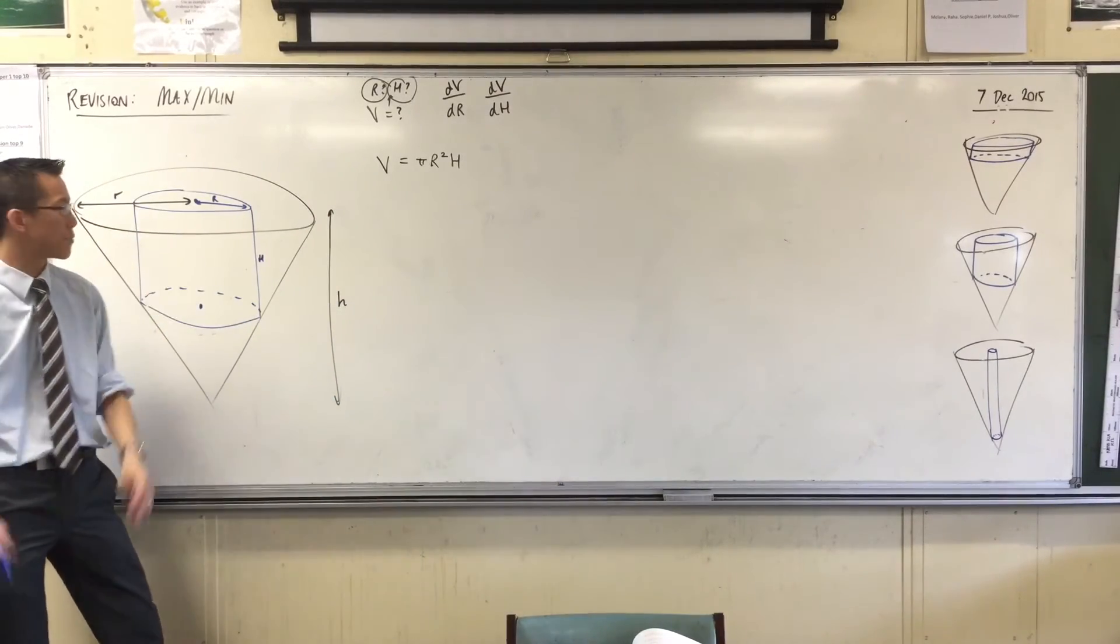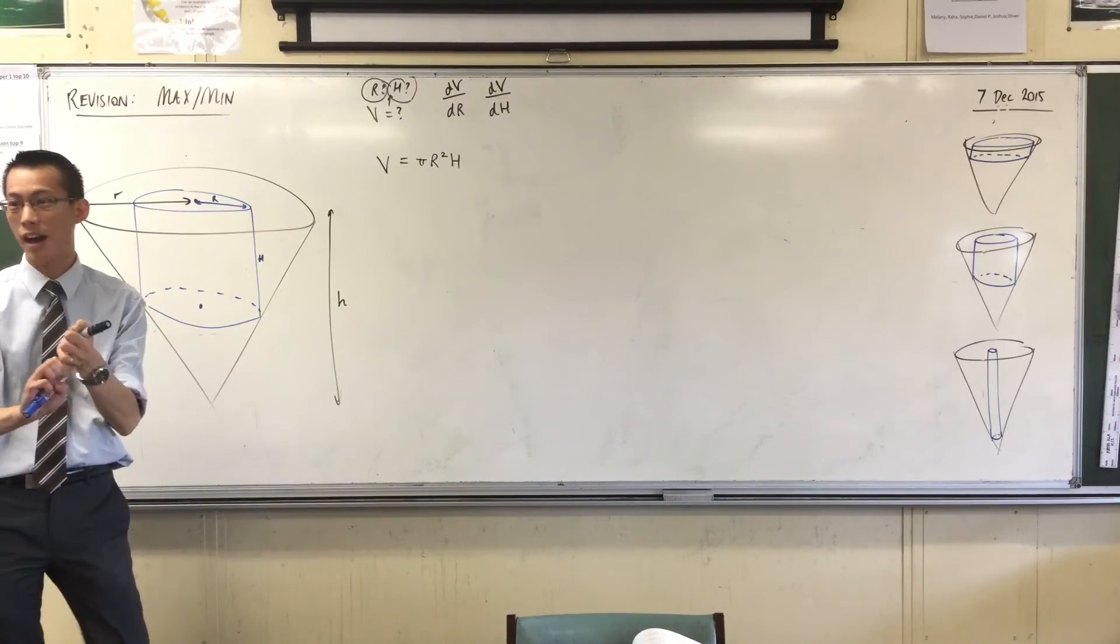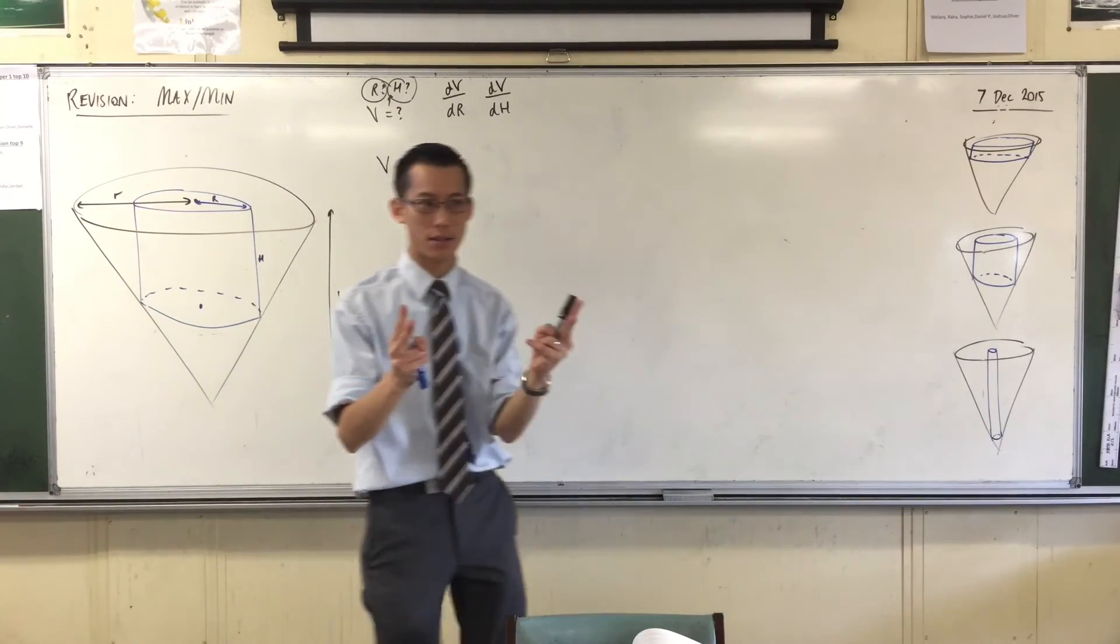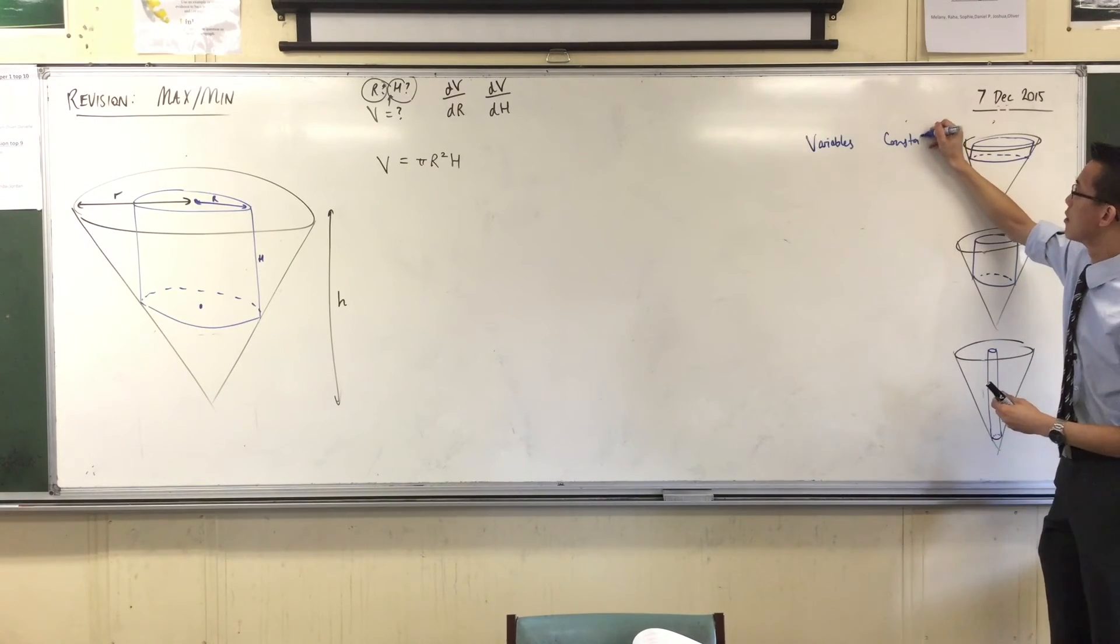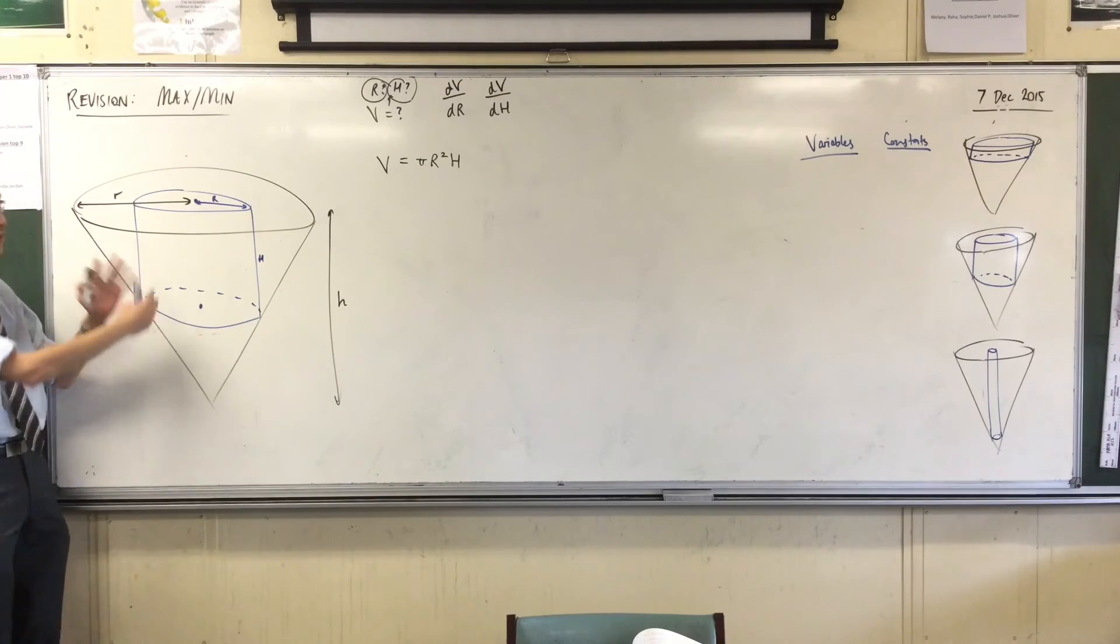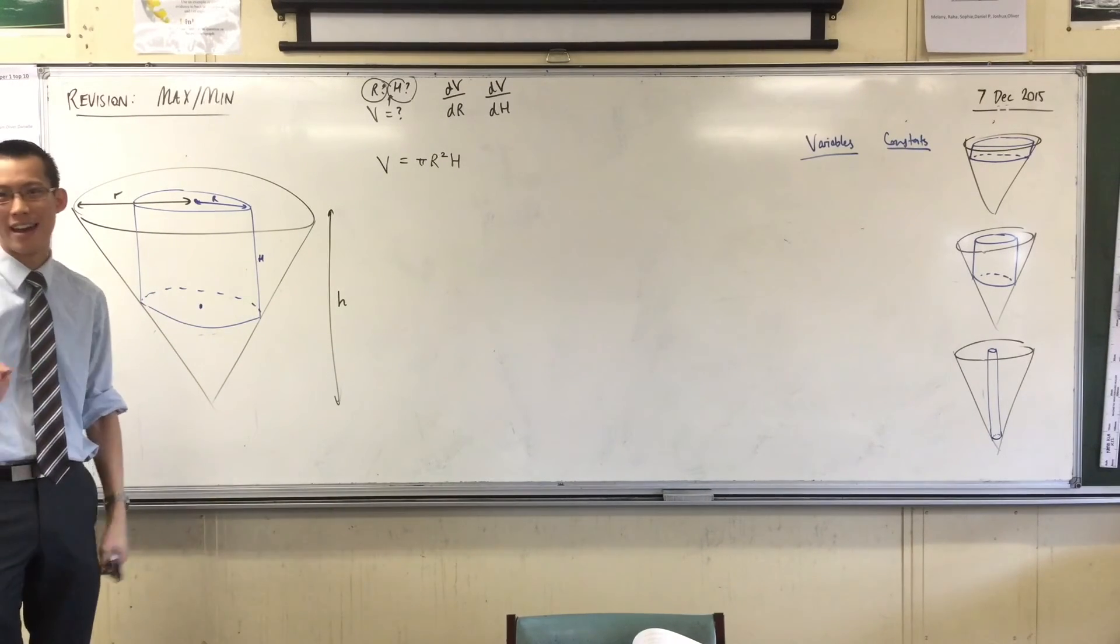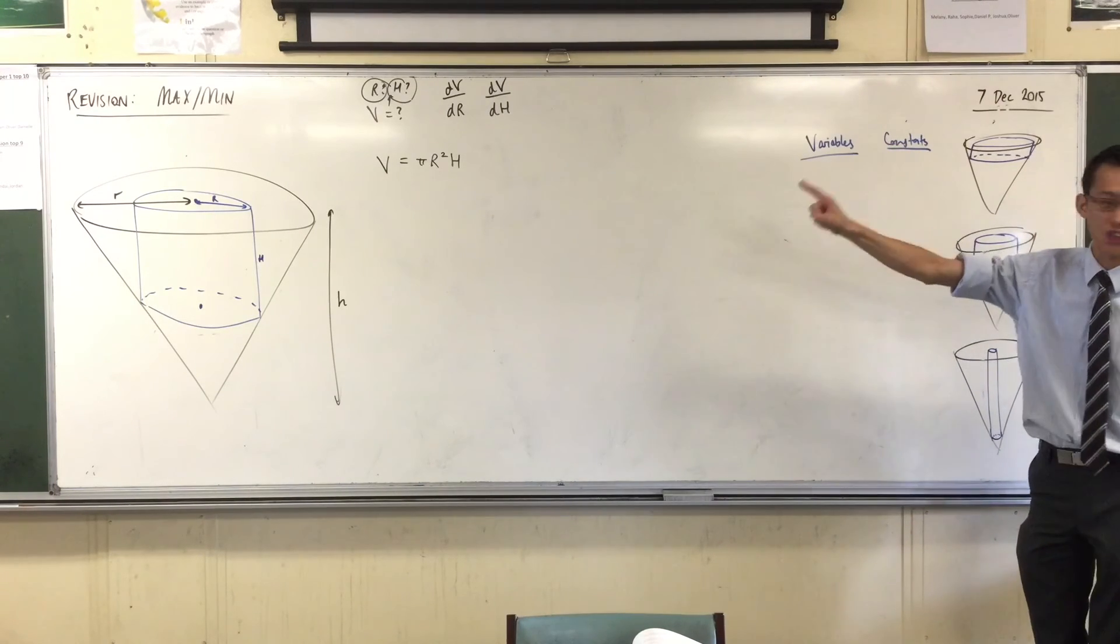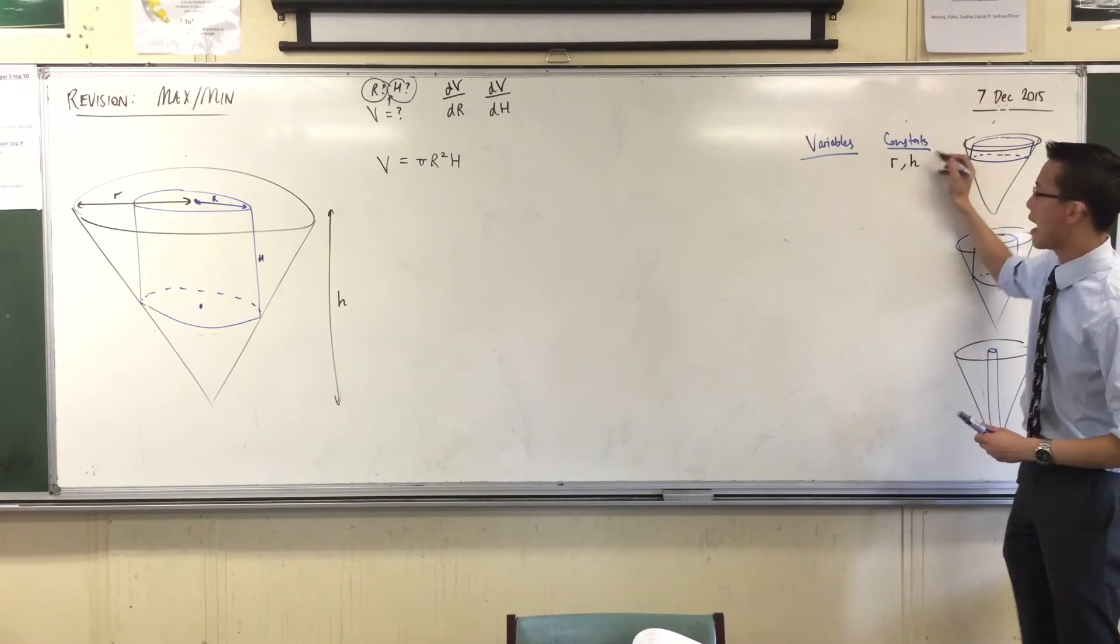So, here's what you need to do to avoid the trap. People will get confused here. People will get confused about what their functions are in relation to, what variable they are, and therefore what they're differentiating with respect to. It's very, very confusing. There are four pronumerals here. Four pronumerals. Two can change and two can't. In other words, two of them are variables, and two of them are constants. Two of the numbers can change and two can't. Now, remember, I kept saying at the beginning, what was the setup? And I even tried to do it in different colours so you could see. The cone is fixed. It stays put. It's like an ice cream cone. It's like, well, what can I put in here? And I can't make it bigger, but that's just the size of the cone. You have to pay more, though. So, therefore, my constants are the dimensions of the cone, which are the lowercase. r and h, lowercase.